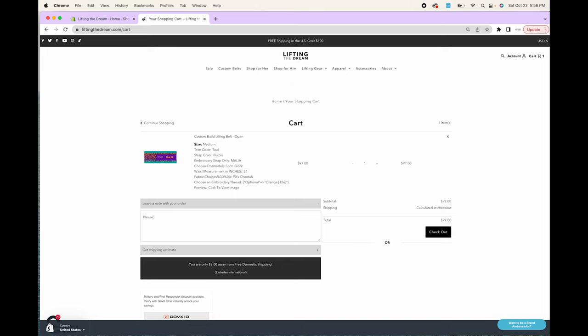Please choose more of the orange part of this fabric to match the red on the embroidery. And I will do my absolute best to make sure that happens, but I'm going to build your belt based off of this picture and based off of the options that you chose in here. And I will do my best to send progress photos throughout the process. I can't promise anything because it depends on how many orders we have going through.